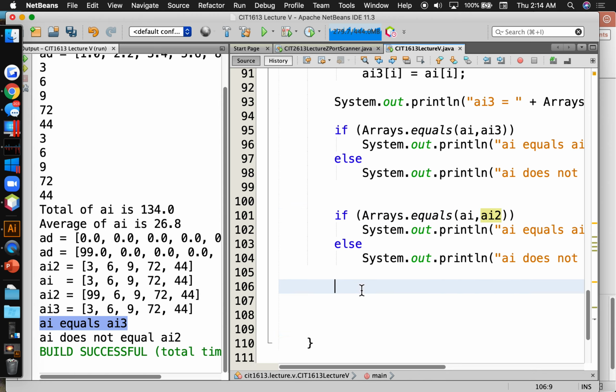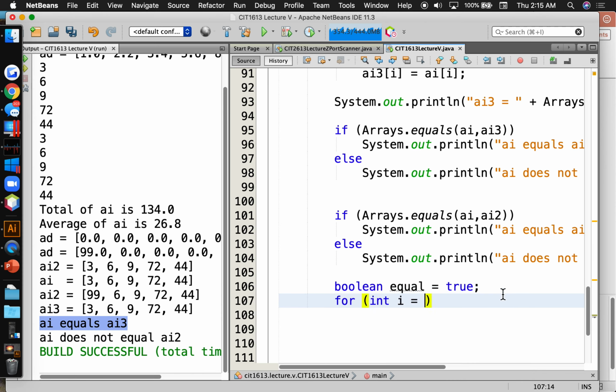Well, you just start at the beginning and then you keep going until you find one that doesn't match, right? So let's make a variable called same or equal or something. And we're going to initialize it to true, innocent until proven guilty. And then we're going to use a for loop. For int i = 0; i < ai.length.